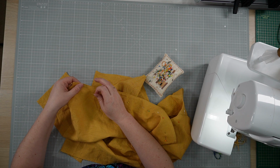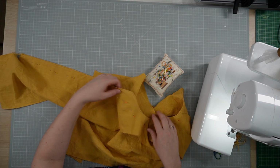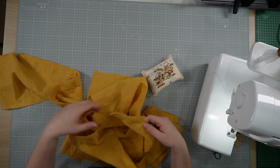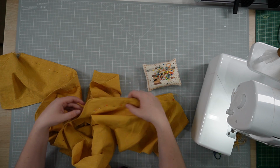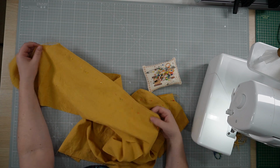So I put my last pin in. Now it is all pinned around. I can take this back to my domestic and do my next lot of sewing. So I've got a nice band here to be able to work with for my buttonholes and my buttons.